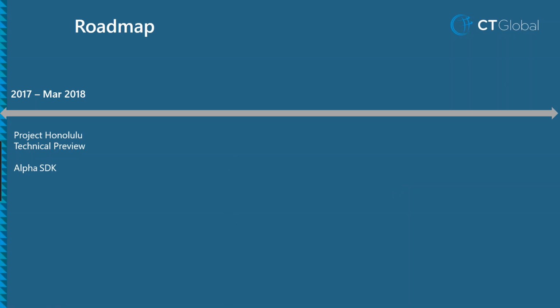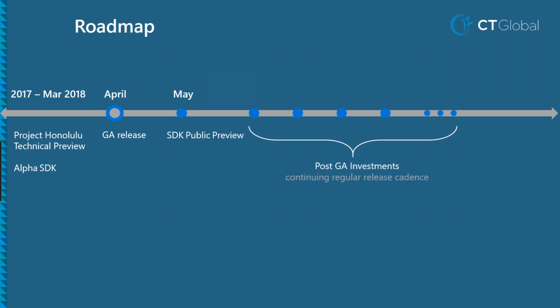So Project Honolulu was released at Ignite as a technical preview, and we got it as GA now in April. And in May, we also got the SDK that Andreas talked about for the extensions. Microsoft has been talking about releasing a lot of new stuff going forward, and we will be able to see a new build, a new version, every 1 to 2 months. There were about 2 months between the previous releases, so before going to Windows Server 2019, we should see at least two more new releases. They're also going to be releasing the SDK as GA with Windows Server 2019, and there are also talks about Windows Admin Center becoming an in-box installer solution in Windows Server 2019.